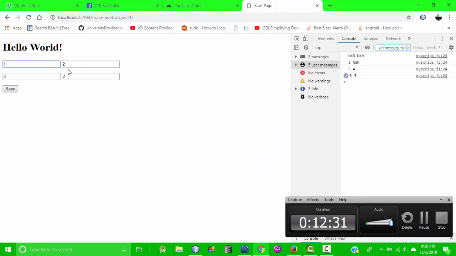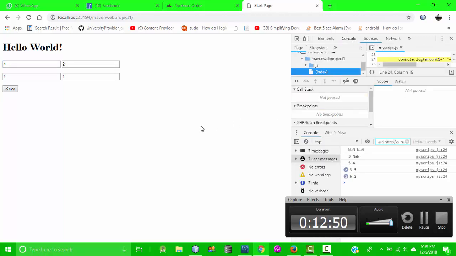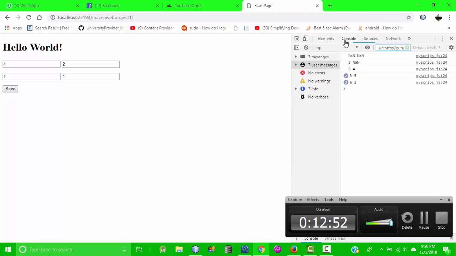For example, if I type 1, now it's a 3. The first one's a 2, a 3, and the other one is a 5. If I change this one, nothing will happen, but when I start to type something here, if I type 4, it's going to be 6 2. Yeah, 6 2 here, for example. So this is how it should work, and I hope you understand.